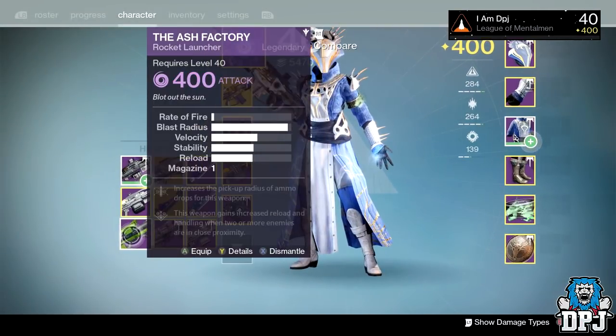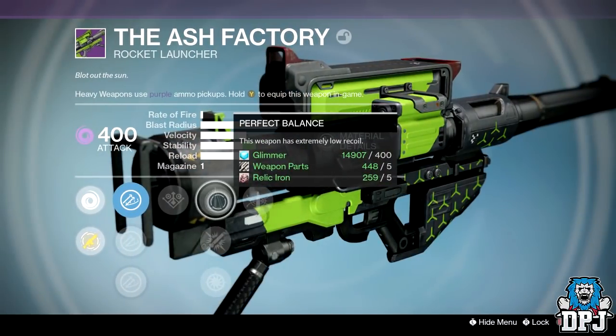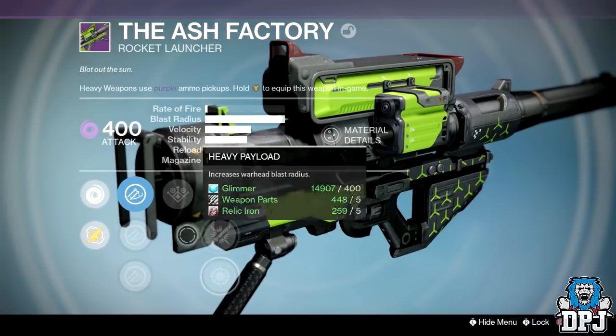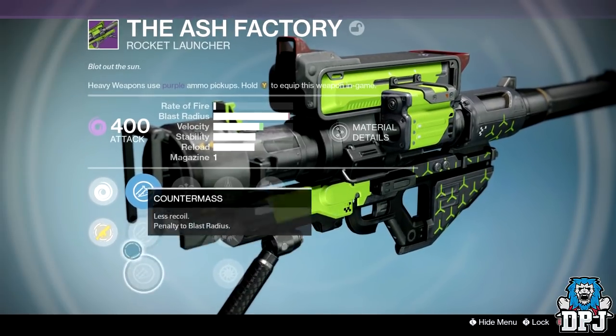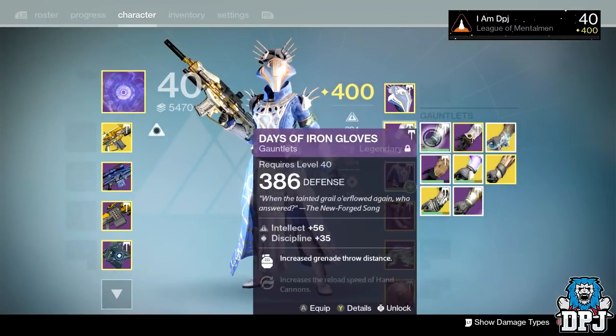What else did we get? Did we get anything else? Okay, yes, we got this right here. The Ash Factory. Vacuum, Perfect Balance, Heavy Payload, Snapshot, Danger Close. And, yeah, not the best either. And did we get anything on this side? I think we did, didn't we?